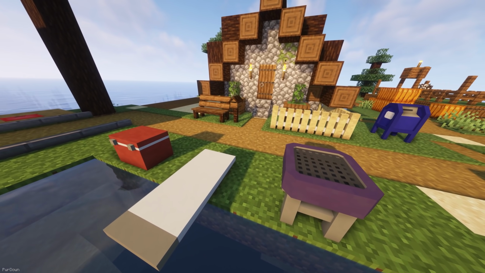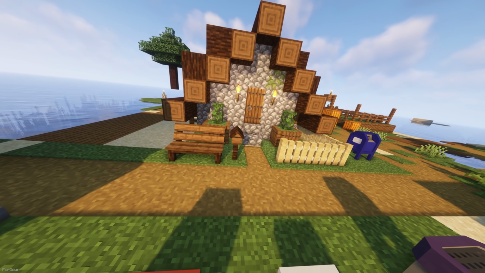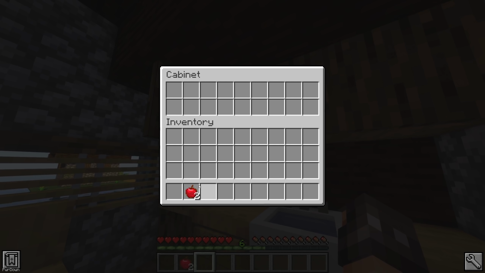MrCrayfish's Furniture Mod adds over 80 unique pieces of furniture which are great to decorate your house with. You'll find items like chairs, tables, lamps, and more. A lot of blocks have functionality too.